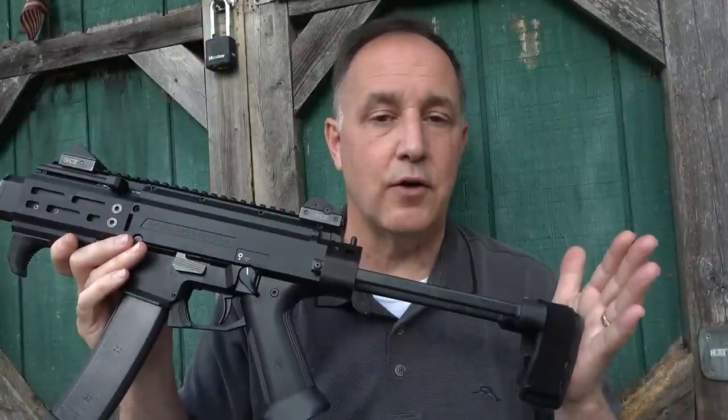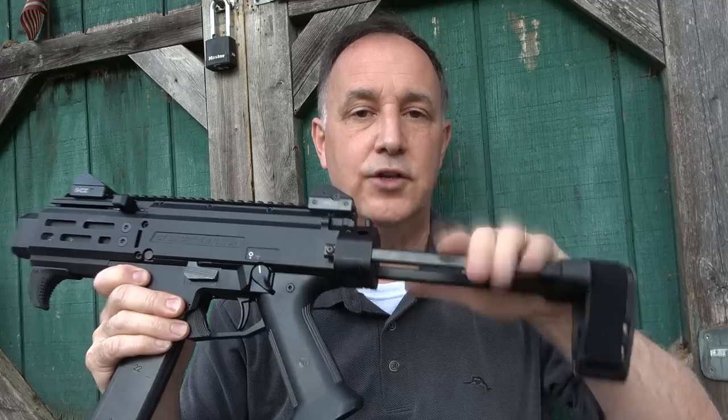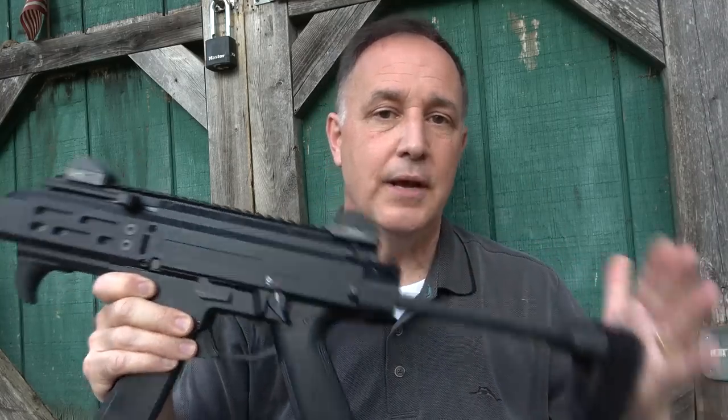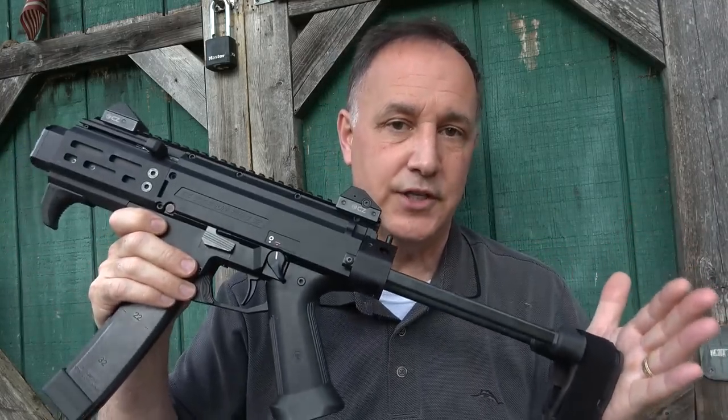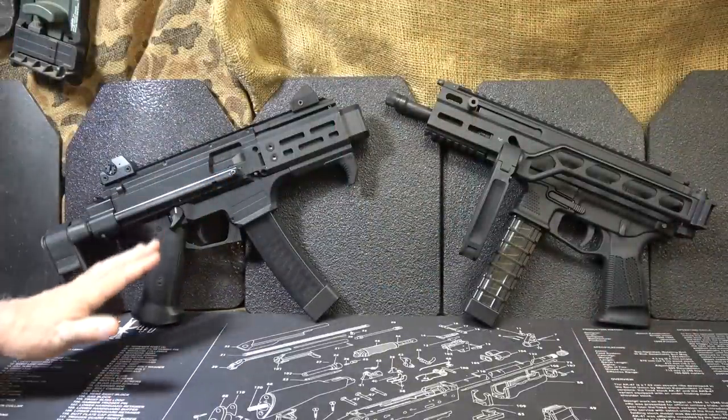And the CZ EVO 3 S2 Micro has changed some. They've discontinued this model. They do now have a folding stock version, but it's pretty much very similar to this configuration. Now, there are a lot of similarities between these two, and we'll look at those first.